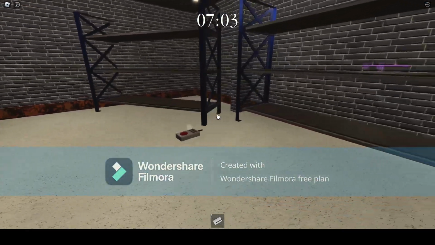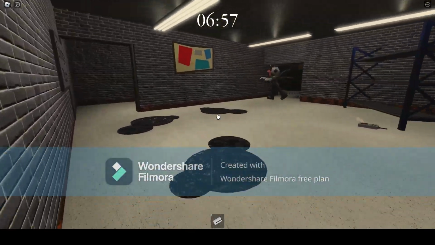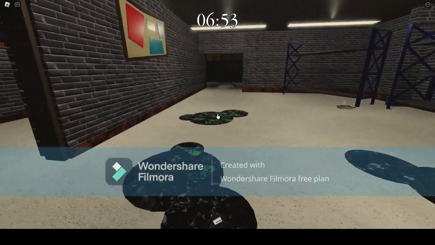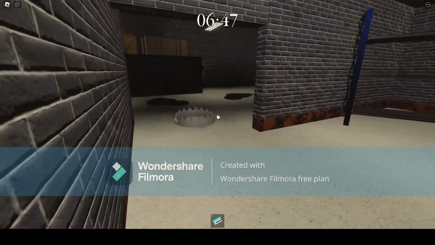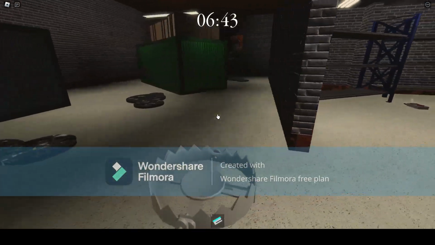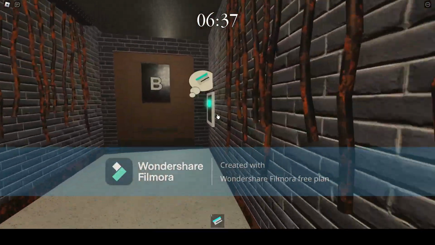Oh my god, that was way too close. Okay. We gotta hurry this up. Okay, what? Oh, it's in this room. Yo, you can get in here? Okay, go, go, go. Oh my god, that was creepy. Alright, blue key card.